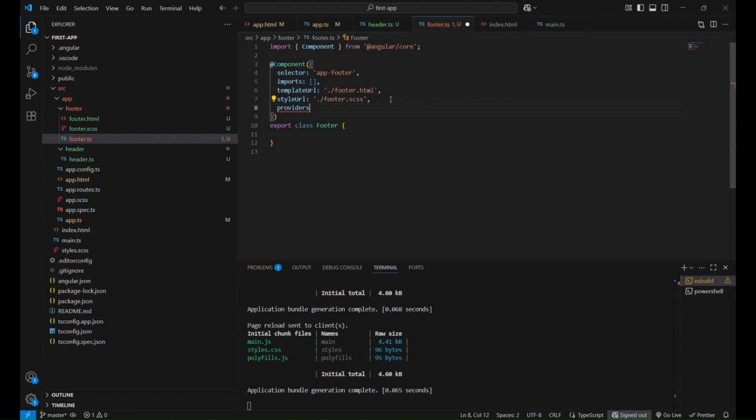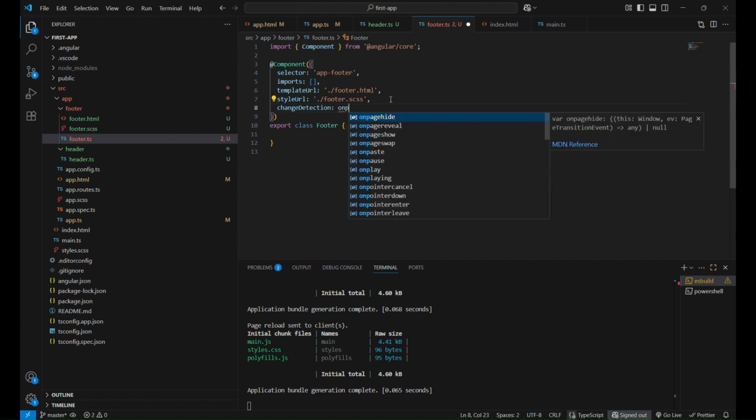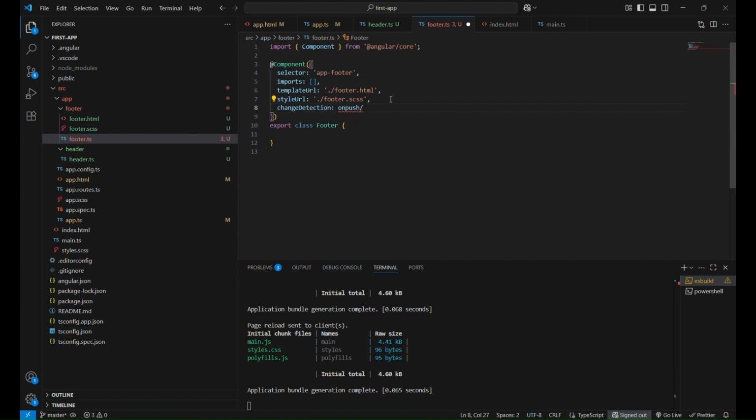And we also have change detection. We have two types of change detection strategy: one is OnPush, and the other is Default, which is the default. This also will be explained clearly in the next videos.